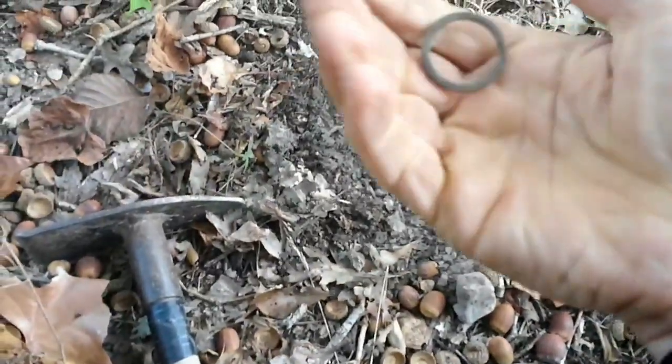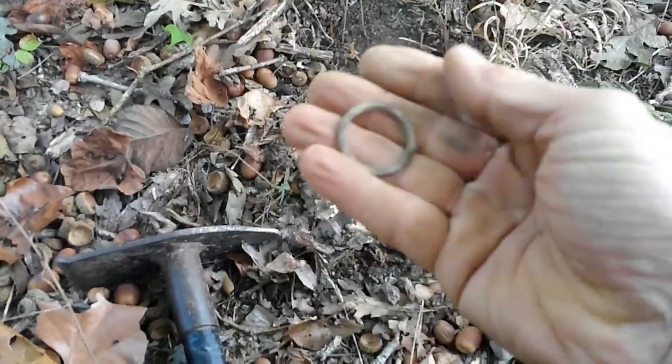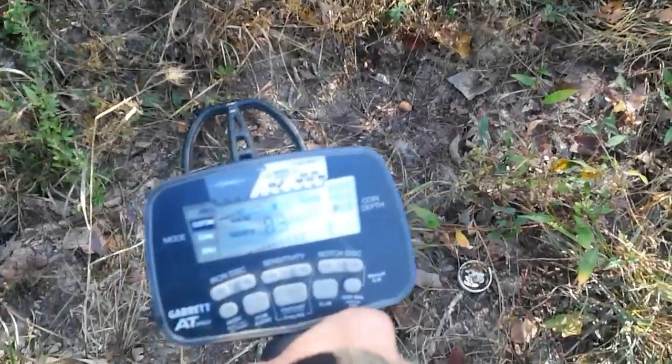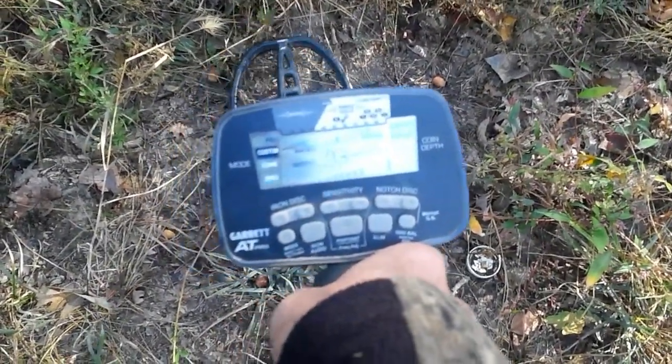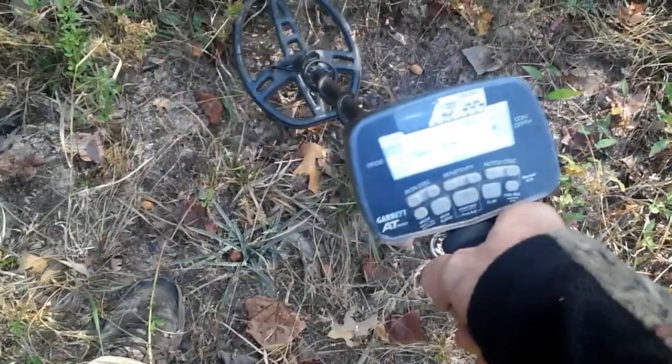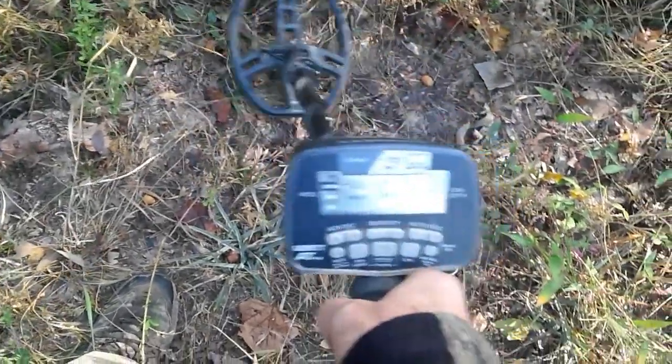This is spring of '76, so it's probably a crappy zinc penny, or some kind of trash, maybe. Yep, some kind of trash. Feels like it's heavy, probably brass. Say this is trash, it's still picking up a signal up this high off the ground. It's kind of a scratchy sound too. I'm gonna pass on that one.